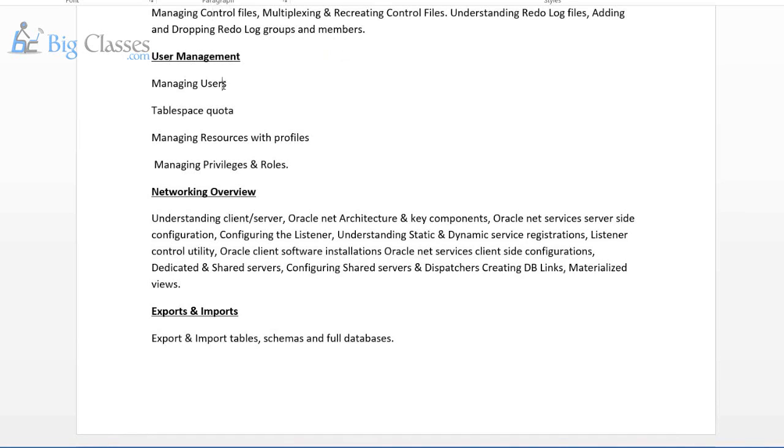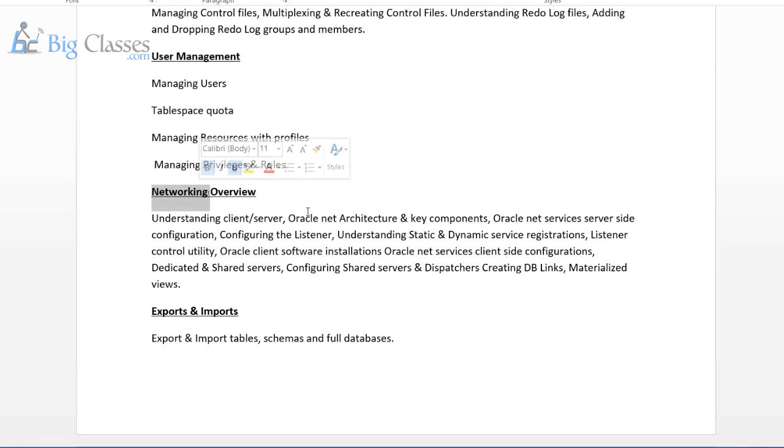How to manage a user, how to create one, how to provide a password to that user. Then tablespace quota, how much space that user is going to utilize in the tablespace. Everything we will cover under this topic. We have resources, profiles, privileges and roles: what privileges and roles to assign to which users. Everything will be managed under user management.